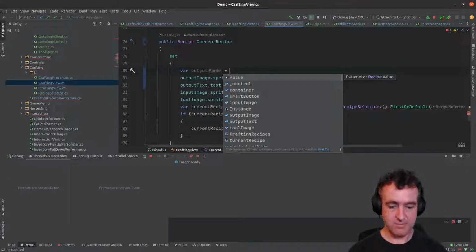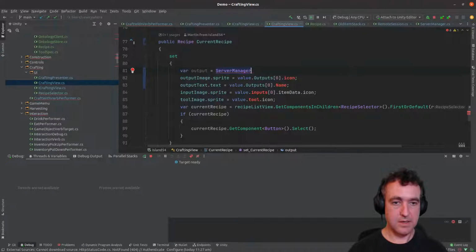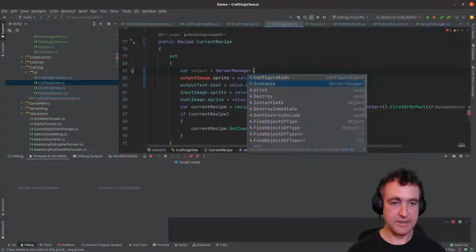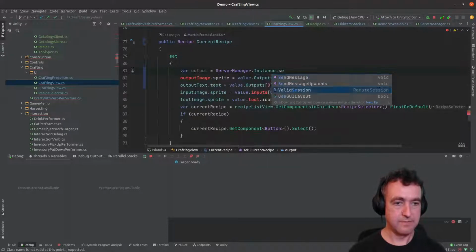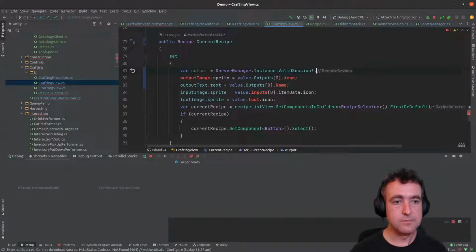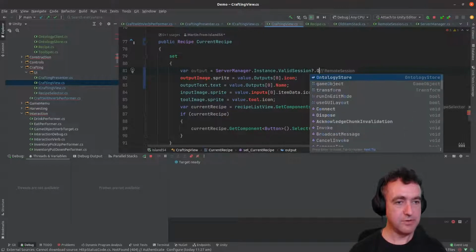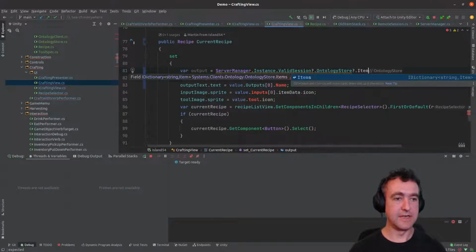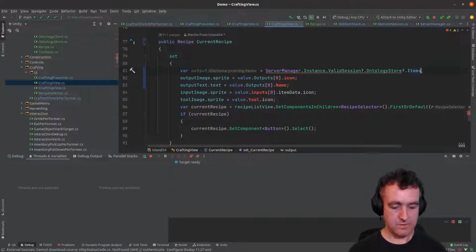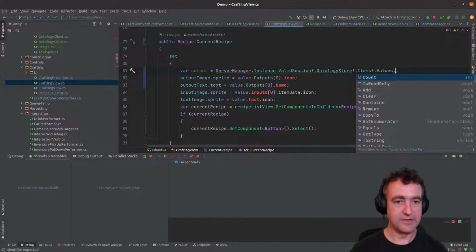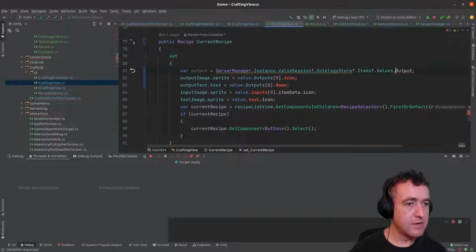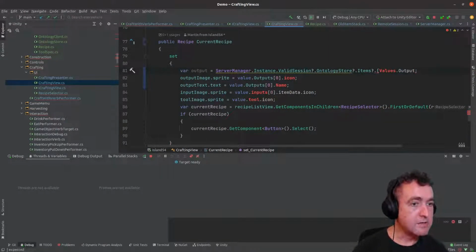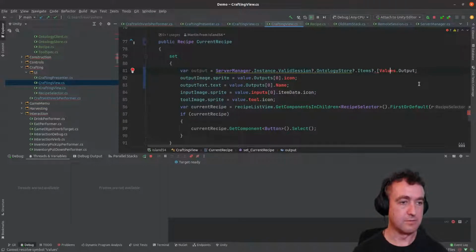So this is going to be server manager instance session dot items, ontology store dot items, dot value dot outputs dot that. No, it doesn't like that.